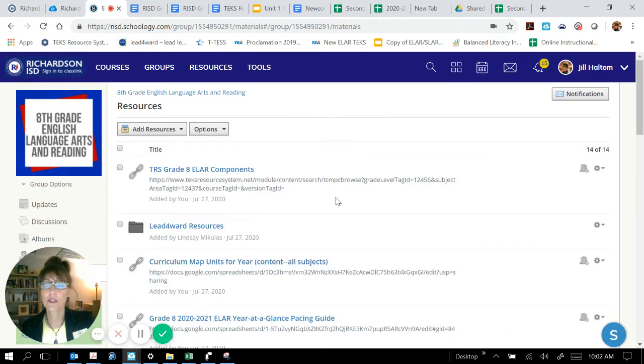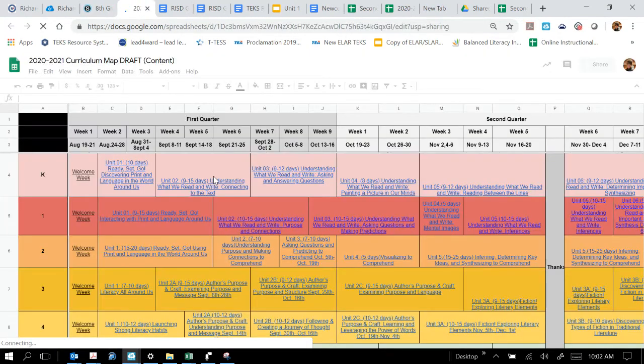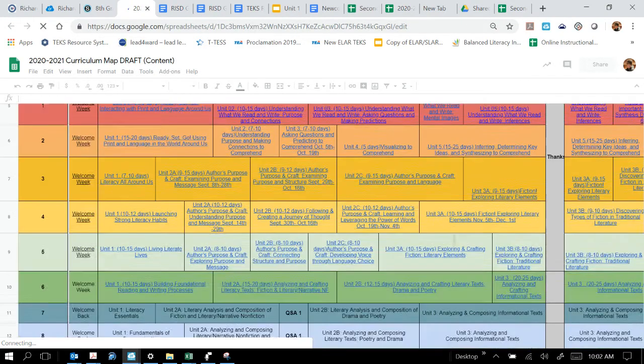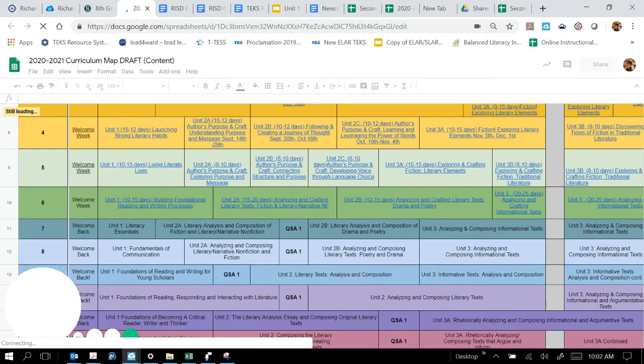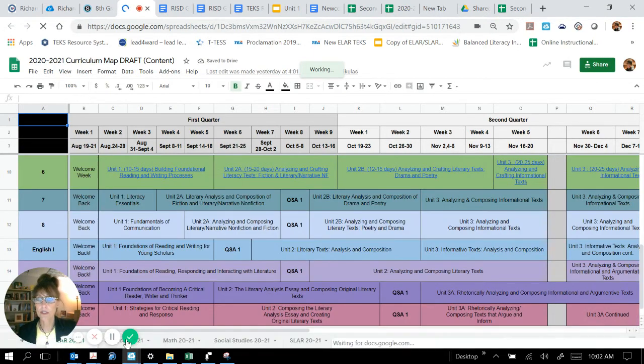As we keep going into what's available to you, you'll see that there's a curriculum map, which are the units for the year. And the way this works is that English Language Arts and Reading has the first tab. So if you scroll down, you'll see starting here, we have our secondary units. Anyway, it has grades 7 through 12 down here. And the actual units are named, and they're put by the weeks of the year. So you can see all through the year what's happening.